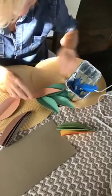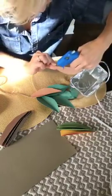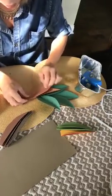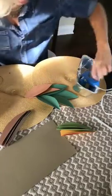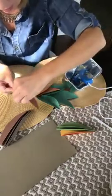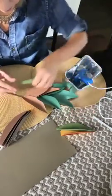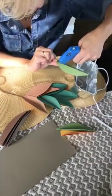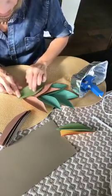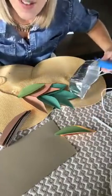The best part about this is, as you can tell, I am not the craftiest girl on the planet. But if you are someone who's like me and doesn't feel like you typically can do big craft projects because you don't know what you're doing, if I can do this, you can do this. I promise. This is just a matter of having some patience and keeping at it. And I promise when you see it, I know if you're looking at this right now, you may be saying, Laurie, this does not look all that impressive. What are you doing? You're going to be so impressed as we keep going.